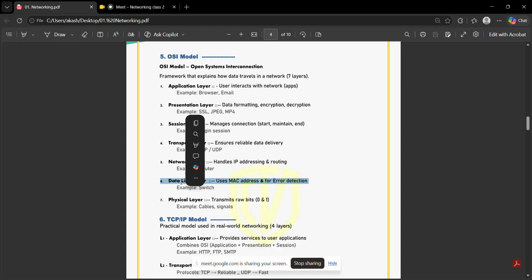And what is the purpose of the data link layer? It processes the bits we have received from the physical layer, and it's the first layer which performs error detection.